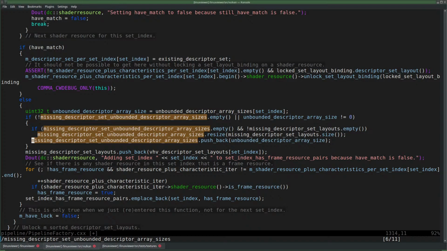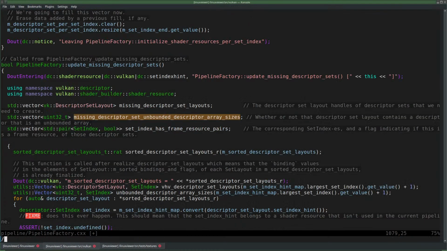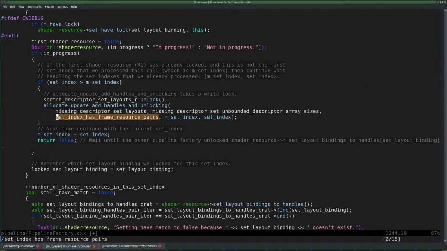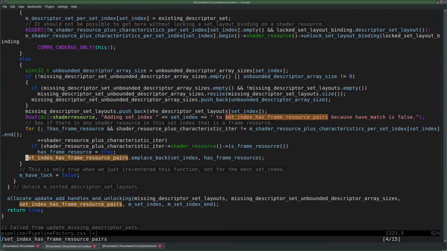Okay, let's look at the other one. This one. Well, at least this one matches up.